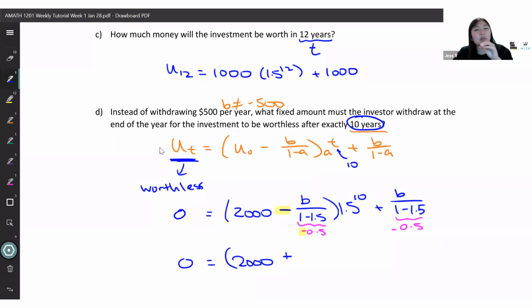We don't really like decimals in fractions. Think 0.5 as a fraction. That's 1/2. Something divided by 1 over 2, the trick is we flip and multiply, right? So it becomes b times 2 over 1, or 2 times b. Same thing over here. In this case, we have a positive and a negative, which makes a negative 2b. Oops, I have that power of 10 there. Okay.